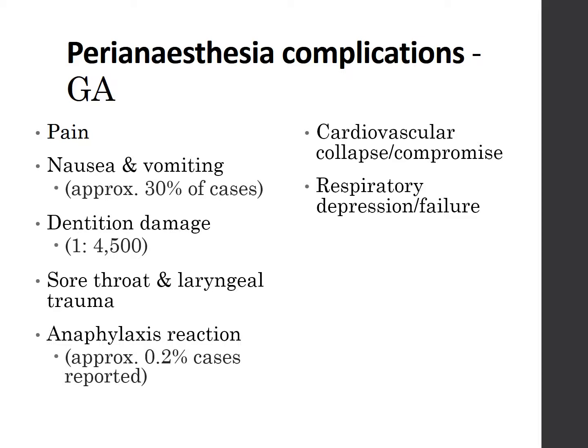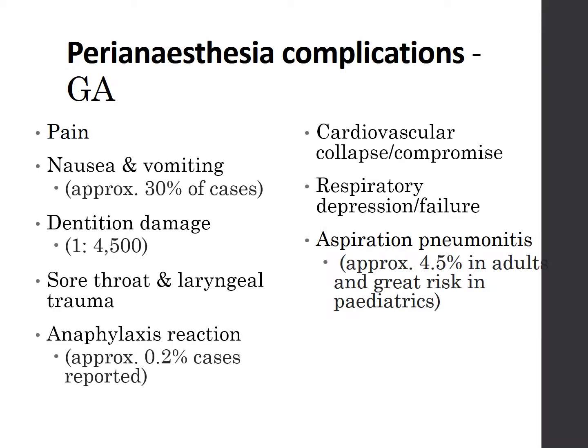Overall, the majority of patients may present with some extent of respiratory and cardiovascular compromise due to the technique of general anesthesia or positioning, the volume status, and so forth. Aspiration pneumonitis, it may impact up to 5.5% in adults, however, a great variability in pediatric patients. Hypothermia due to exposure, time of surgery, level of interventions, type of medications, that could manifest at a variable degree in patients as a risk for GA.